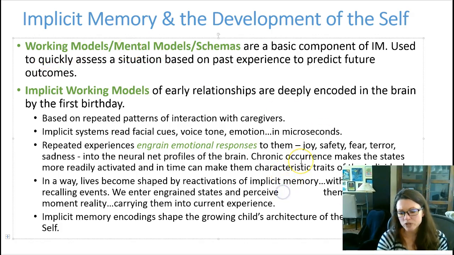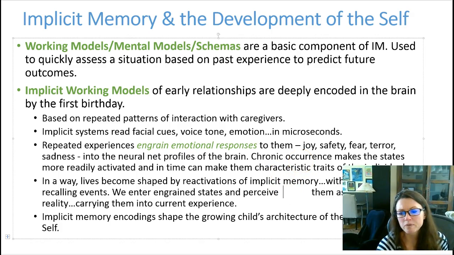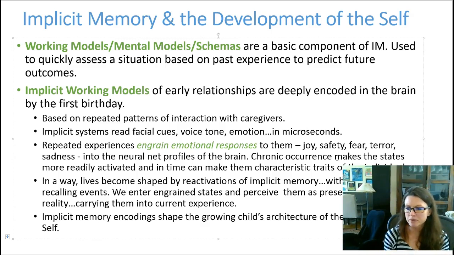We use a lot, and we'll talk about this more with attachment and Bowlby, the term working models, and they're very closely related. And schemas, which we talk about with Piaget. They're very basic components of our implicit memory. And we use them to quickly assess a situation based on the past to predict future outcomes.